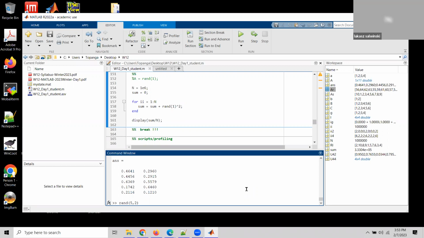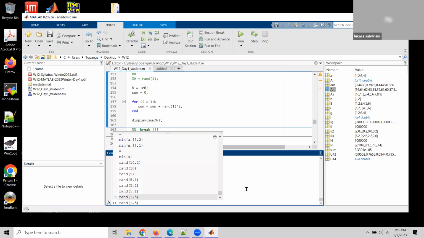So rand of 5, 2 is a 5 by 2 matrix. This is 5, 1: 5 rows, 1 column. And this is 1 row, 5 columns. Okay, here we go.